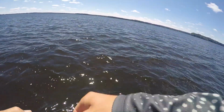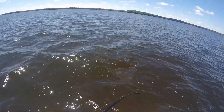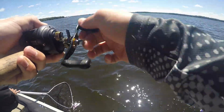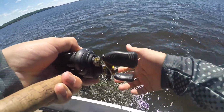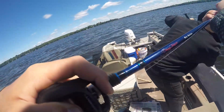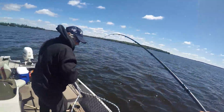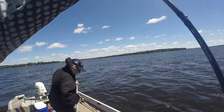Got one. Got one, Grandpa. Yep. I think it's a pike, too. It's definitely a pike. He's fighting like a pike. There we go. Got a nice pike, guys. I could just tell by the way he was fighting that it was a pike and not a smallmouth.